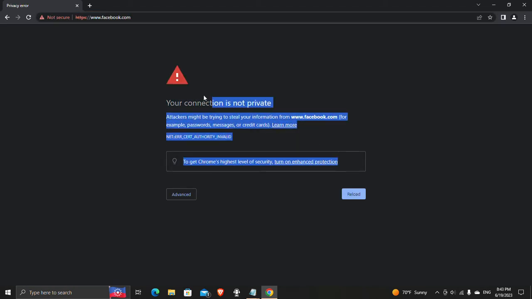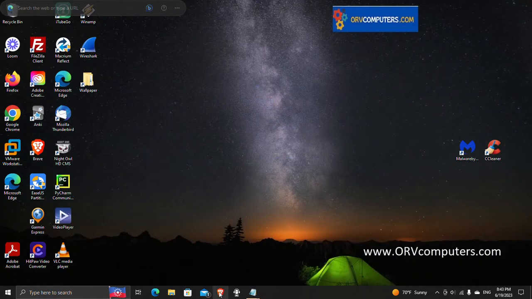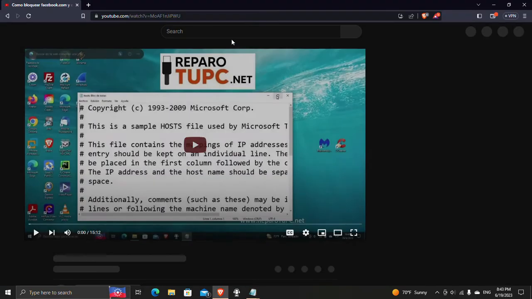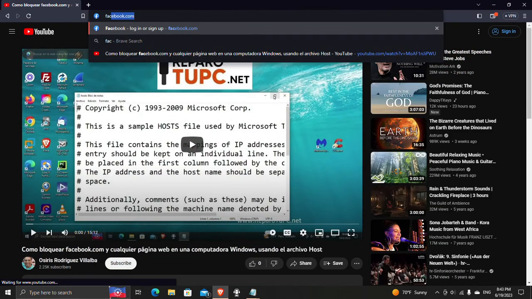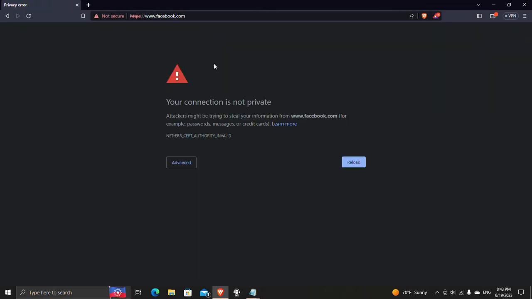You see? And this applies for all browsers on this computer. Let's say this one, Brave, facebook.com, doesn't work.